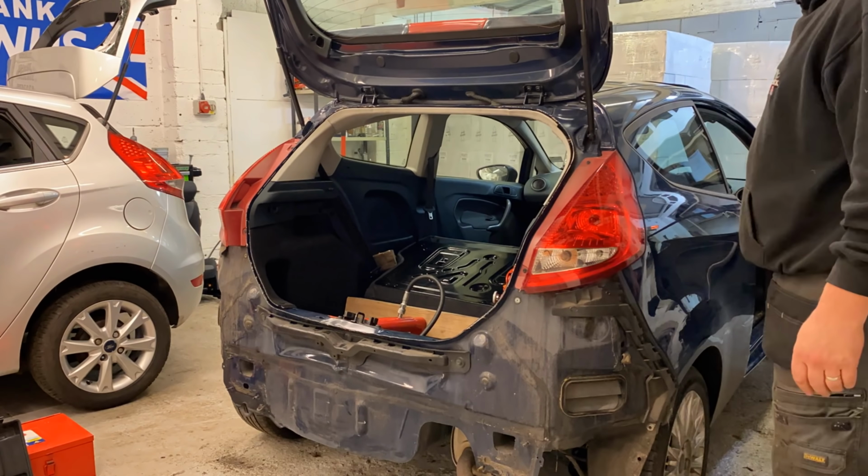But like I said, because it's two skins, there's one skin on the outside and one skin on the inside, without getting a pull hammer, slide hammer, or some sort of device to pull that about, I'm not going to be able to do that. So yeah, I'm going to have to leave that as it is. But it's a lot better. I've got it out. I've got the tub out as well at the bottom. That's all in the correct position now.